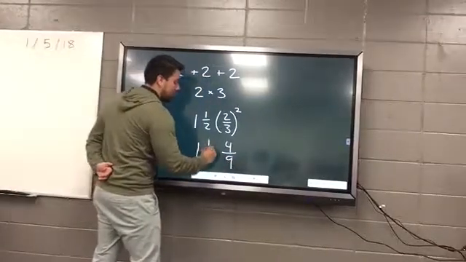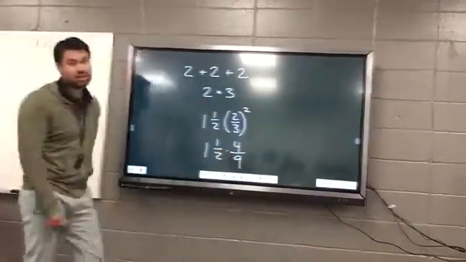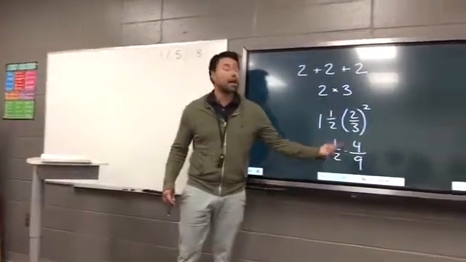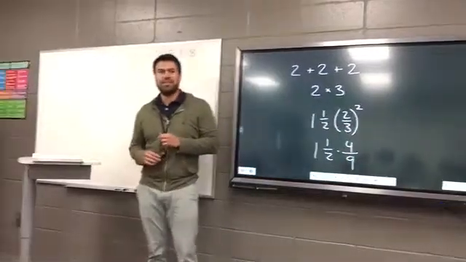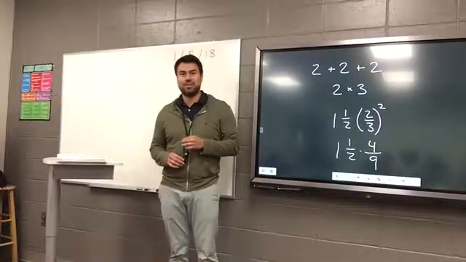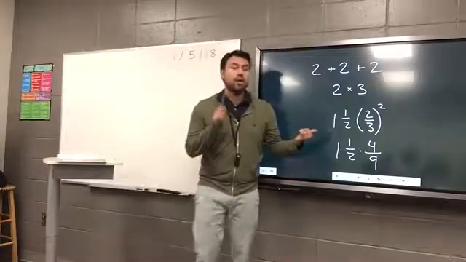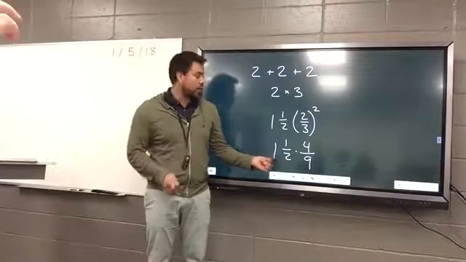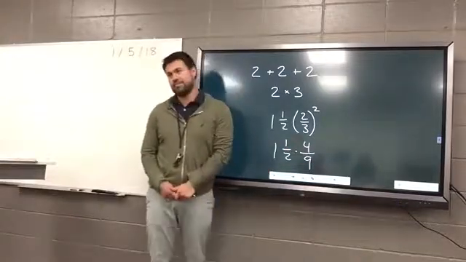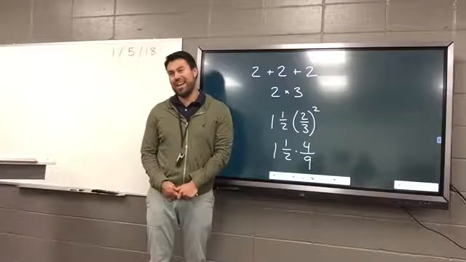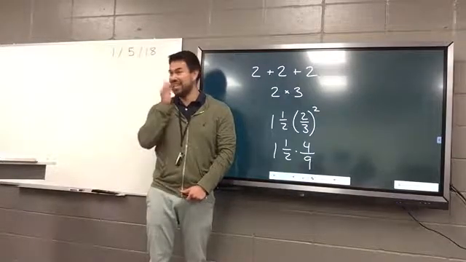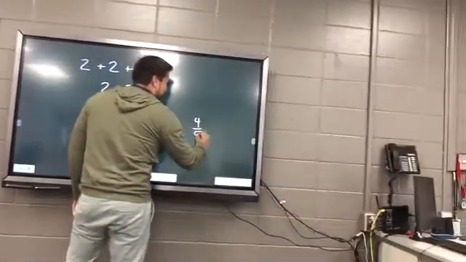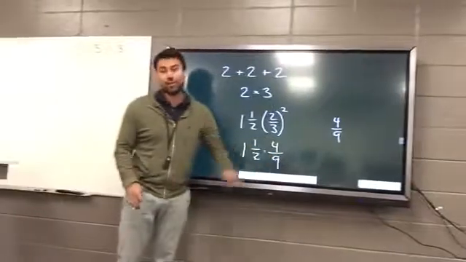4/9. Does anyone know, and this is a tough question, but you know the answer even though you don't think you know it: what is 1.5 of 4/9? 2/3. It's 2/3. Isn't that what we worked out? Another way of putting it is this. Isn't 1.5 the same as 1 and a half? What's 1 of 4/9? It's 4/9. Okay, hold on. What's half of 4/9?